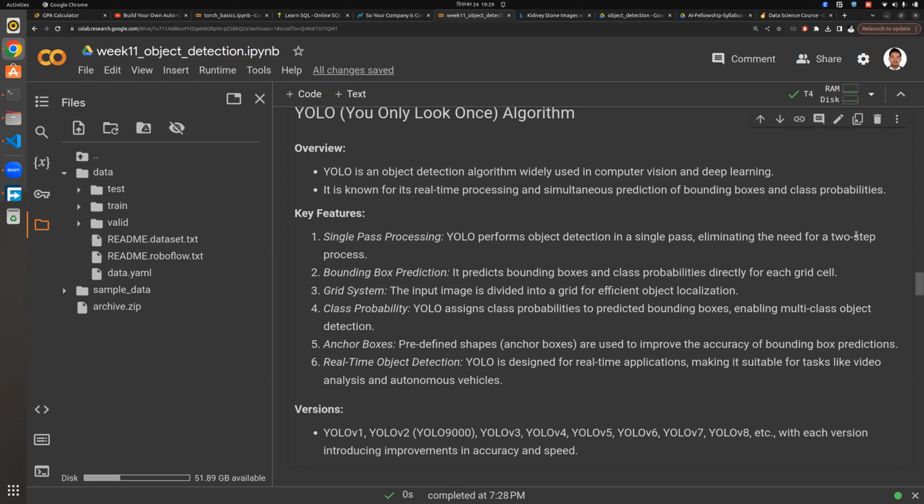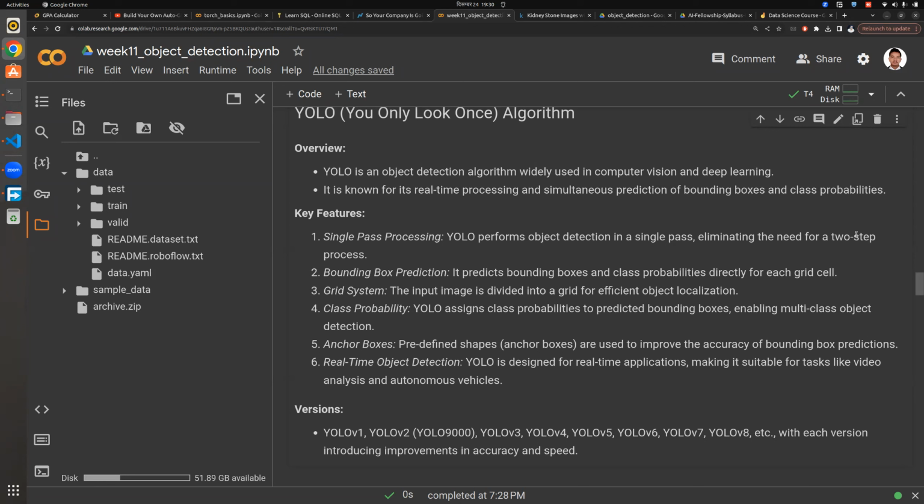YOLO removes the two-stage process and does all of this detection and classification in a single pass. That's why YOLO algorithms are much faster than Faster R-CNN and R-CNN.